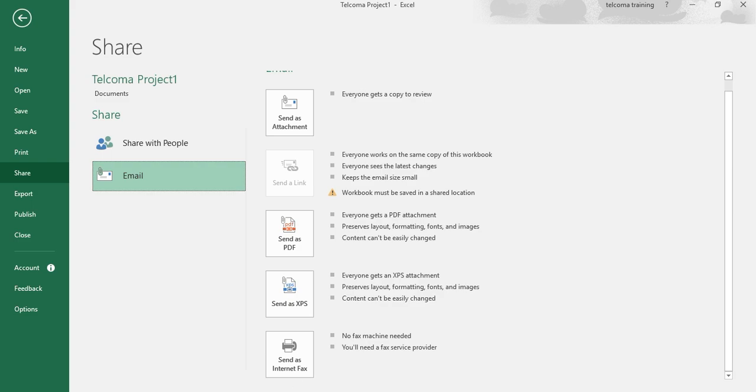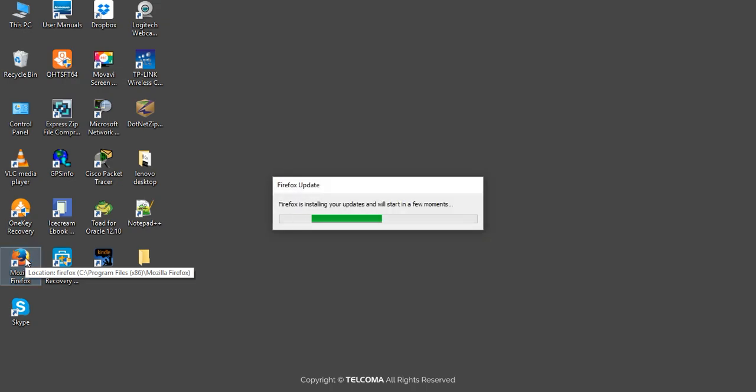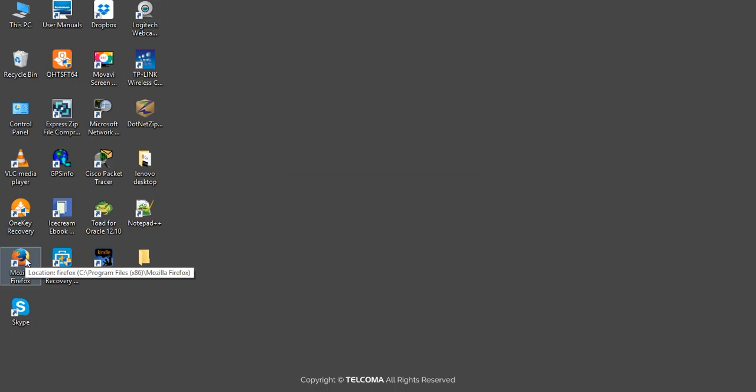Firstly, you have to launch a web browser on your device, and you just go to www.office.live.com.